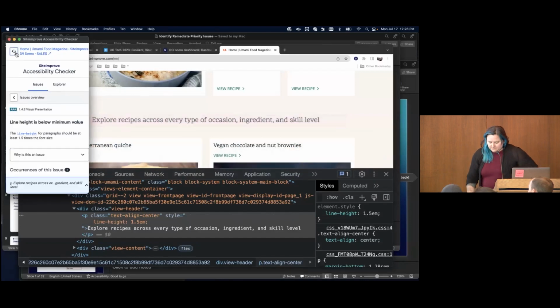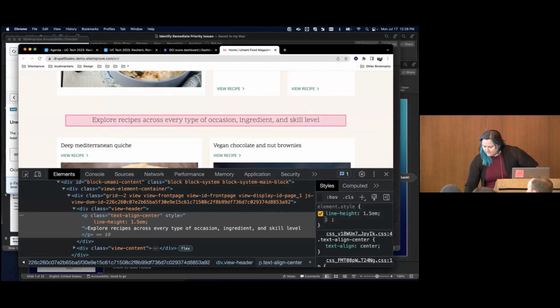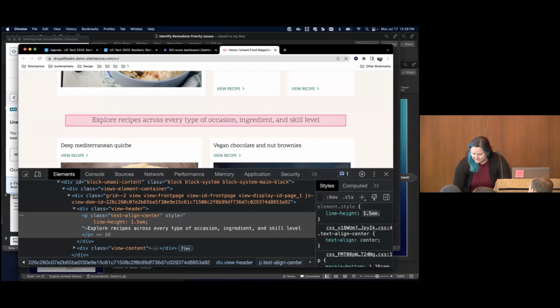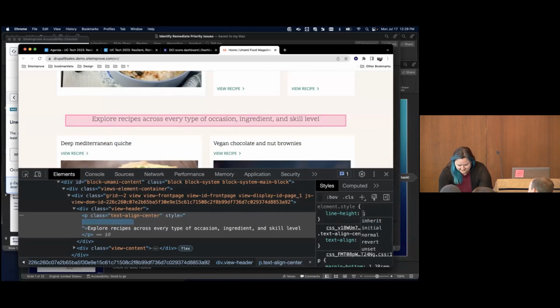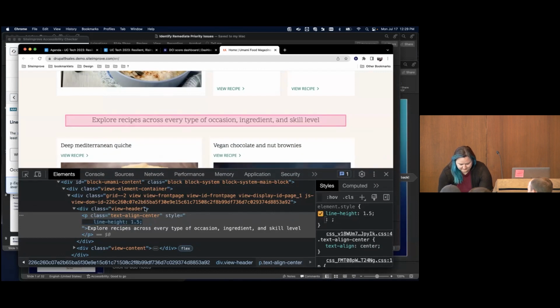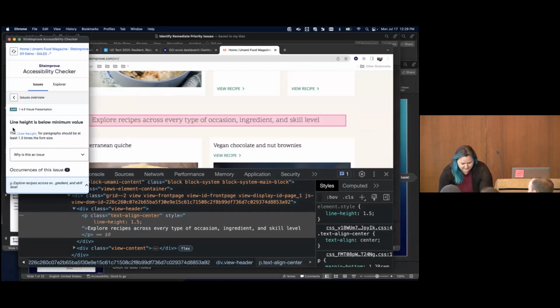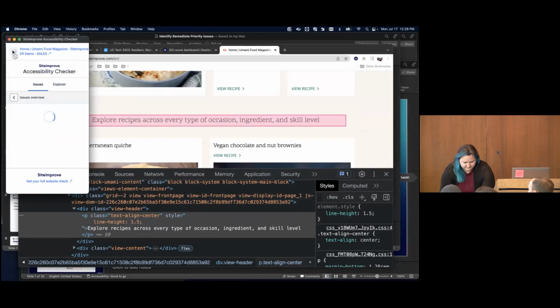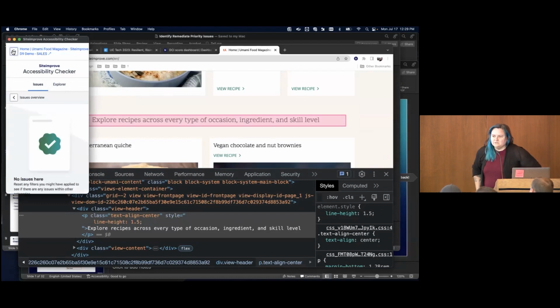I can hit that recheck button and it should disappear, although it is not behaving appropriately right now. Live demos. Should have never done it. There we go. So I used a unit and I shouldn't have. So 1.5 times whatever the unit is in line height. I recheck that page with the recheck button, and you'll see that there are no issues here anymore.